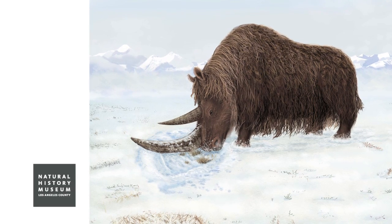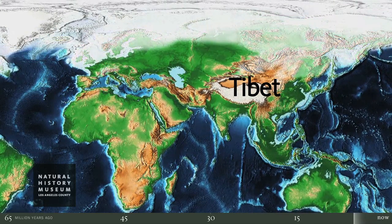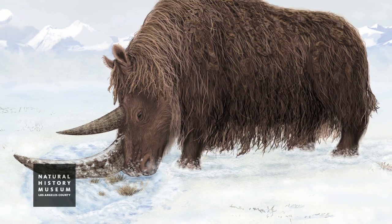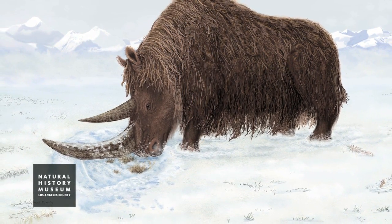And third, it is from Tibet. What that means is it's probably adapted to a very special environment — namely a very cold and harsh environment where they have to go through very harsh winters, and therefore be able to survive in an arctic type of environment in Tibet, where it is actually much warmer elsewhere outside of Tibet during the Pliocene. There is no ice age at that time. And that's very special because with that kind of woolly rhino adapted to the harsh Tibetan winters, they are what we call pre-adapted to the environment during the ice age.